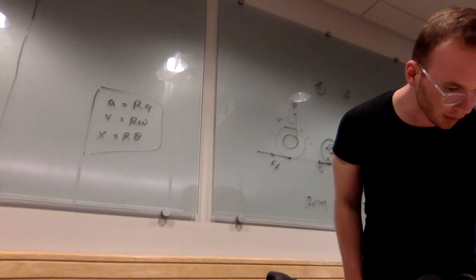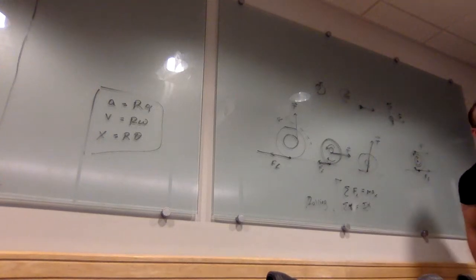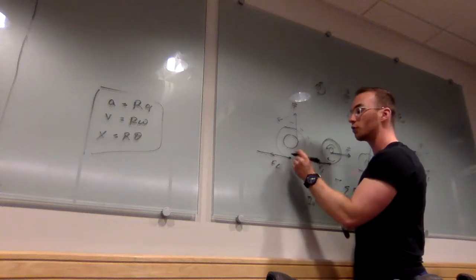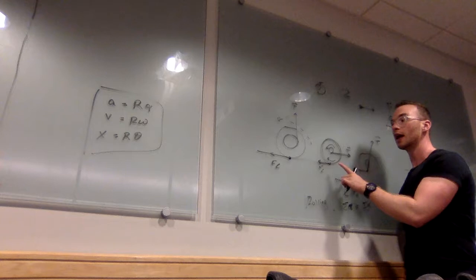So I should have read this more carefully. They're saying that the point of contact is where they want to take the torques around. Okay? And what direction will the yo-yo move in? Right. So now, forget about that. Remember, I was talking about the friction force. That's important, and that's true.